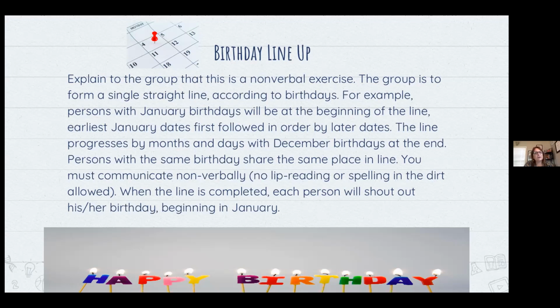Now, when I first started this, I thought it would be too difficult for my students, and I really was wondering how they would do it. I've done this with numerous classrooms, and my students always amaze me by the ways they come up with to figure this out, and they do get it, and they do get it correct.